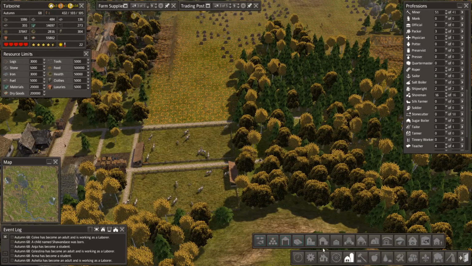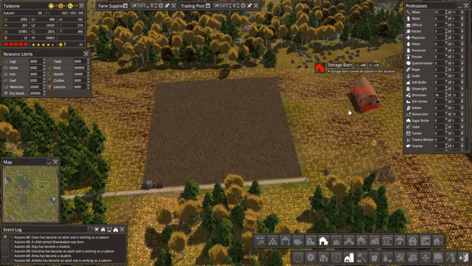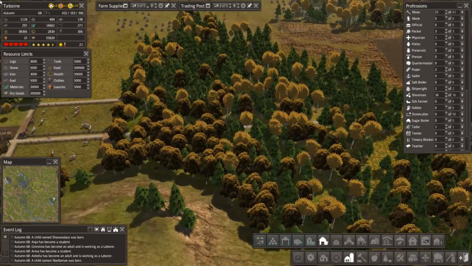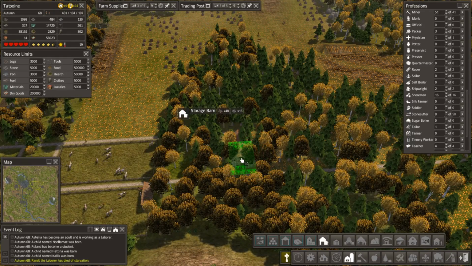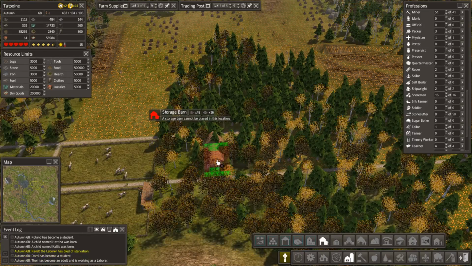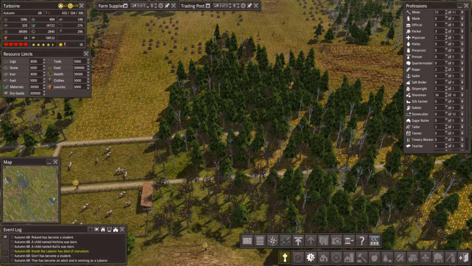You know what? Let's get it done. Let's just do it. Storage barn. Where are we going to put them? So I'd like to put them up here, but it's a little bit of a problem. How close can we get them? So we could put them up here. I might even set them back. So let's put one there and one there, just for now. And of course we'll prioritize those. So where are we? Priority tool and prioritize those two buildings. Cha-ching. Okay, cool.